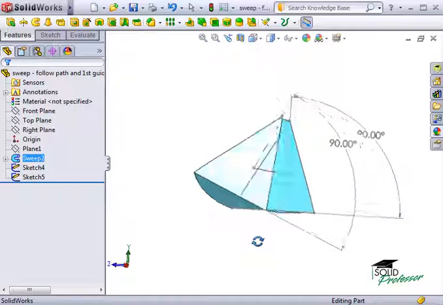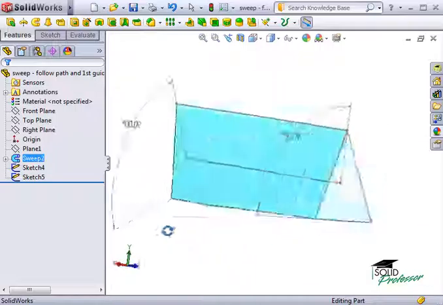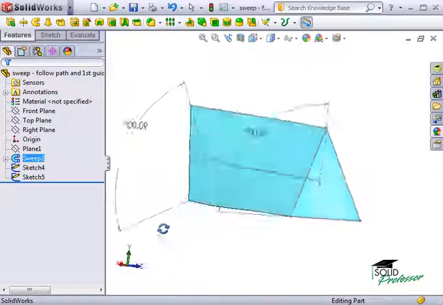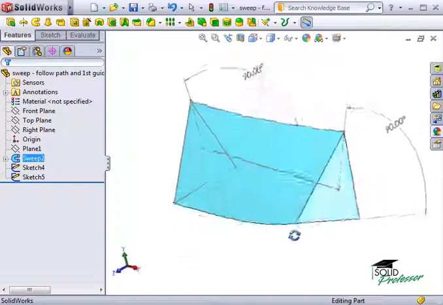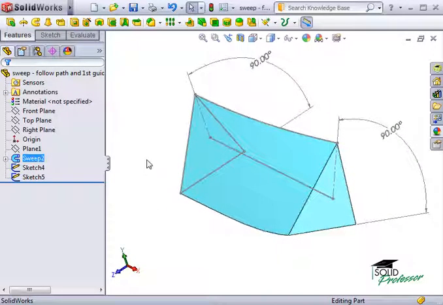By selecting follow path and first guide curve, you're instructing SOLIDWORKS to twist the profile as it's swept along so this angle stays the same. This may not seem very important to you at the moment, but you would be surprised at how many times users will add guide curve after guide curve in an attempt to end with this exact result, simply because they don't understand how the setting works. If you understand the principle behind the setting, the same thing applies to follow first and second guide curves, except this line is defined by connecting the first guide curve to a second guide curve instead of the path.